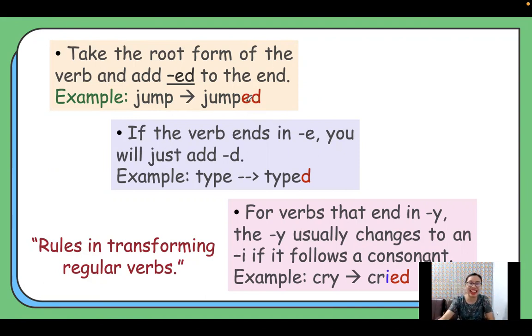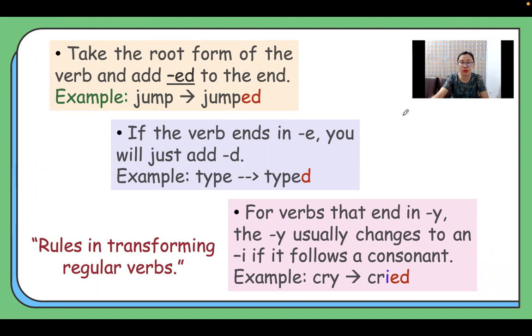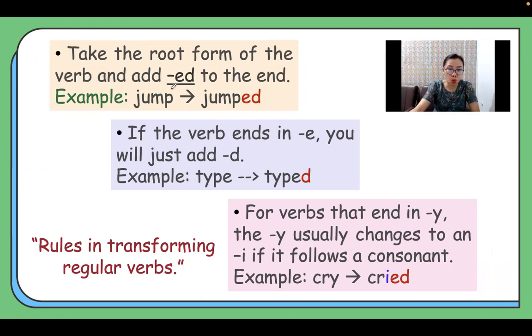Okay, all right, so we have some rules here. We only have three in this list, but there are other rules as well. For regular verbs, we have these three rules and other rules. Take the root word of the verb and add ed. This is the main rule for transforming regular verbs into their past form.